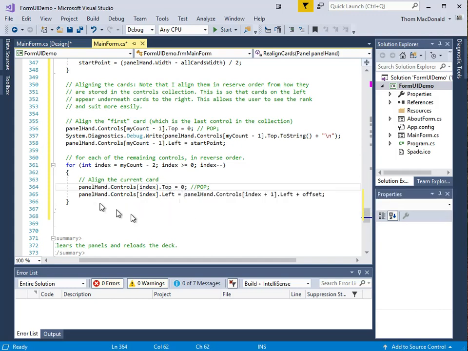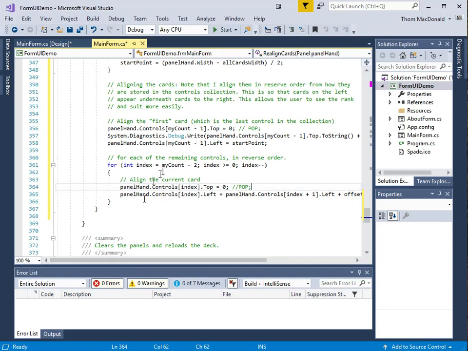But what's going to be different is the left property, where the left-hand edge of that particular card is. So I'm going to make the left-hand edge whatever the control before it had, that left-hand edge plus the offset. All right, so go ahead and code that.